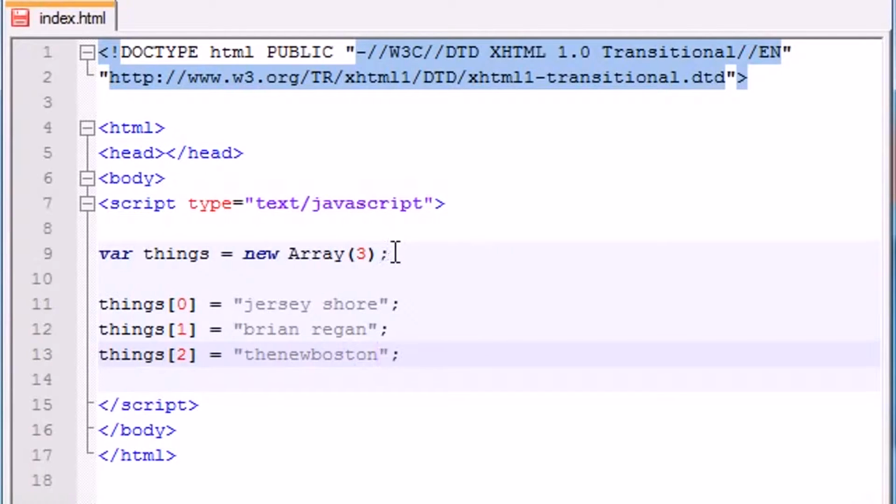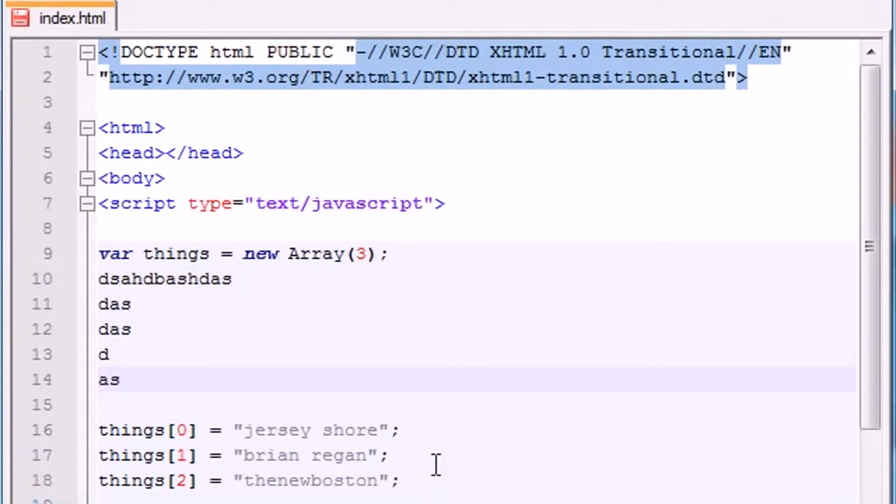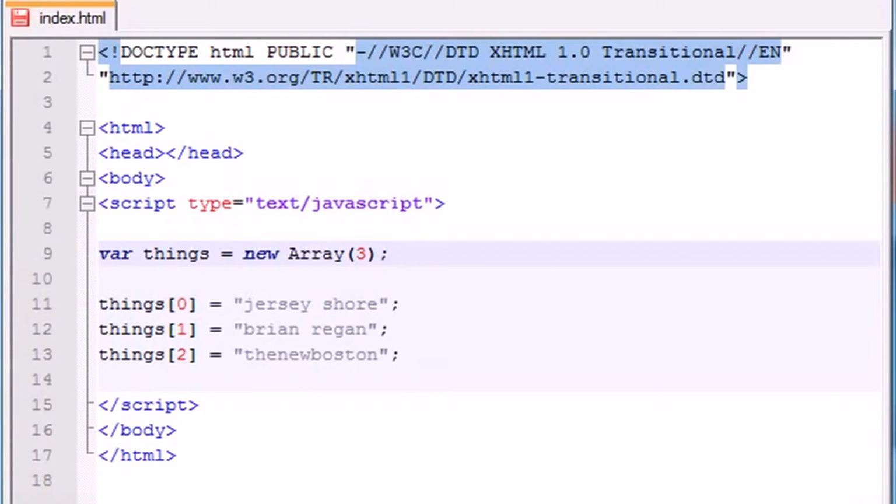So now what we did is this. We created the shell of the array by basically saying, alright, we're creating an empty array called things, but we're going to be storing 3 things in it. So what this does is JavaScript says, alright, computer, set aside some space so when he enters the 3 things, you can do it just fine. So believe it or not, you can actually make some code right here and then do it later on. It doesn't have to be right after it, but I just did it right after.